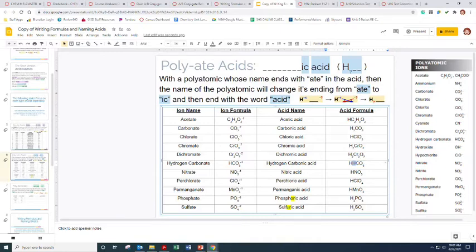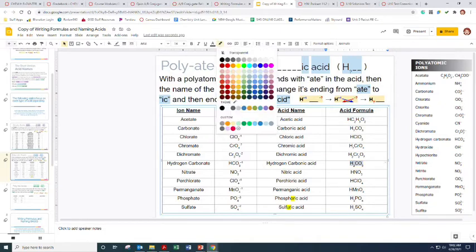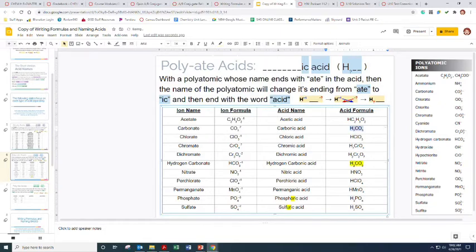This looks a little weird here. We wouldn't actually write out this hydrogen carbonic acid with HHCO3. We would probably change that to H2CO3 since there's two H's there. And this formula here is actually identical to this formula here, which is just plain old carbonic acid.